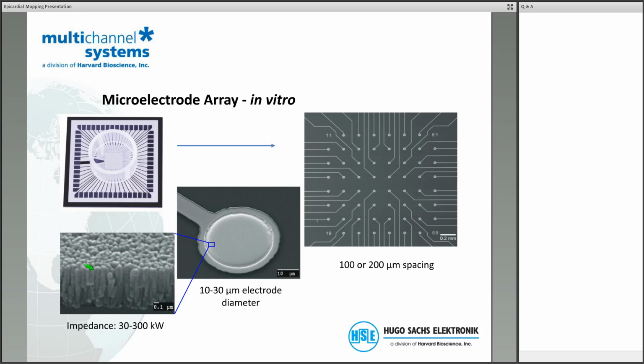And you will see that not all of our flexible arrays feature this material. Depending on the signals, on the requirements, we are sometimes able to work with larger electrodes. And in that case, we are also able to work with a material that allows us to manufacture these chips in a more cost-efficient way.